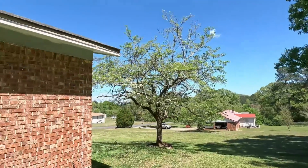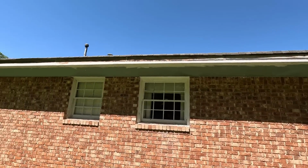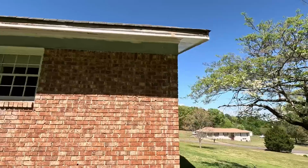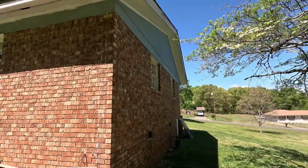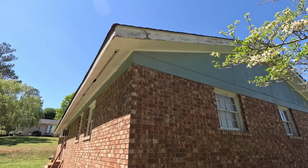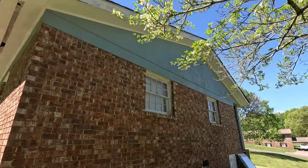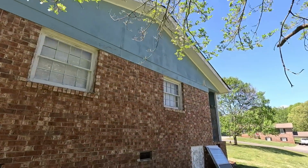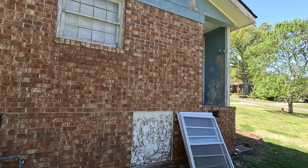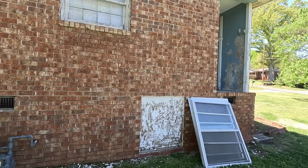What happened, it came a real bad rain yesterday, and so without the gutters, all that rain was just pouring off the house, and it was something else. On this end of the house, same thing. The sun rises on this side of the house, so the eaves had peeled quite a bit. Get on around here, and you can tell where the pressure washer really helped get all that loose paint off, so it's going to make a big difference.